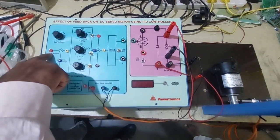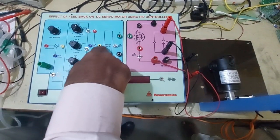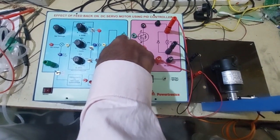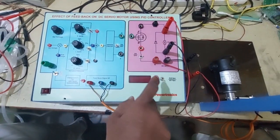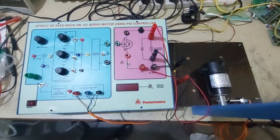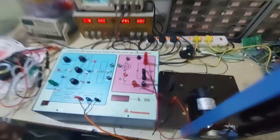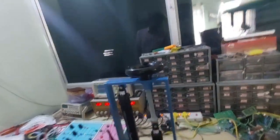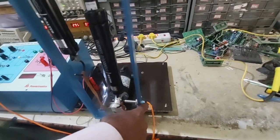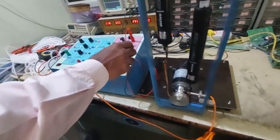This is the set voltage you can measure here, and this is the error voltage point, and the output of the PID controller we feed to the driver circuit, whose output is internally connected to the gate and source of the MOSFET. This freewheeling diode is also connected across the DC servo motor, and this is a 230 volt mains operated kit. In the mechanical loading arrangement setup we have provided a scale arrangement with pulley attachment, and there is one provision for feedback using the proximity sensor.